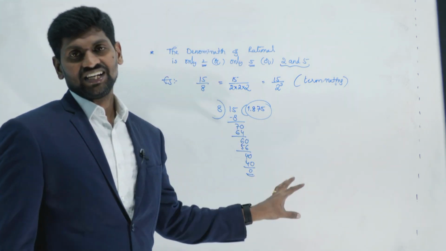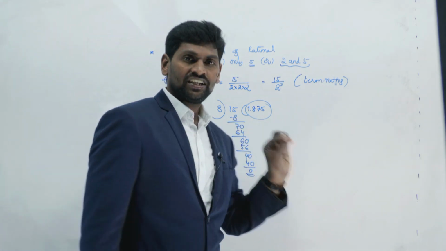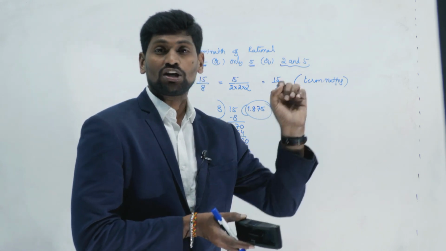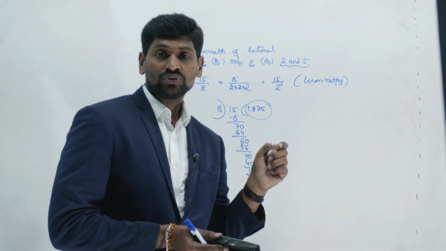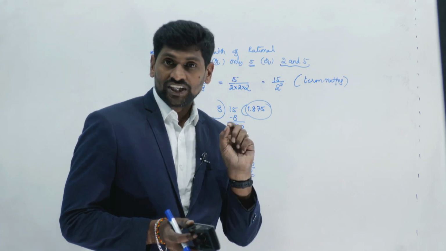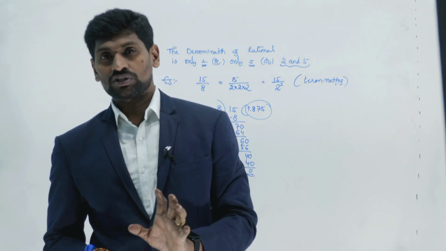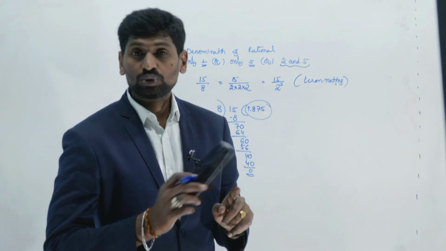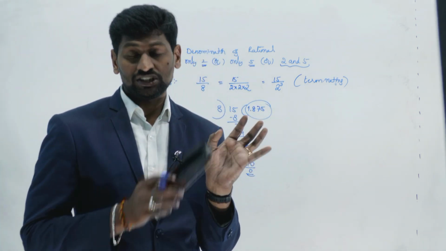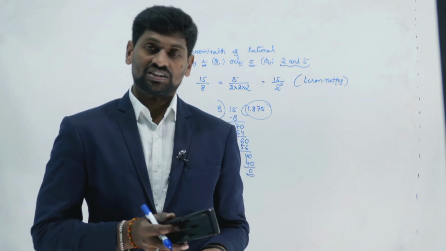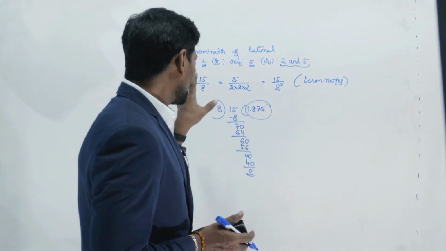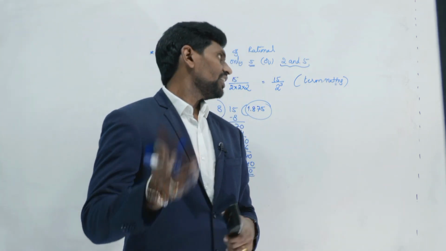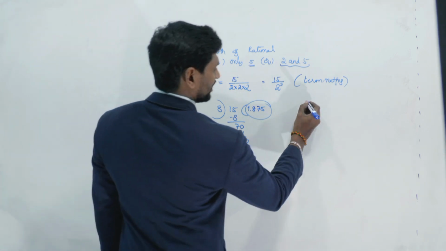So we can say that it is terminating decimal because, while you are writing the denominator as a product of prime numbers, 2 into 2 into, or 5 into 5 into, if the denominator contains only 2's, like 2 into 2 into 2, or only 5's, or 2 and 5 combinations, nothing else, it should not get any other number in that, then we can say that the number will be a terminating decimal. Okay?